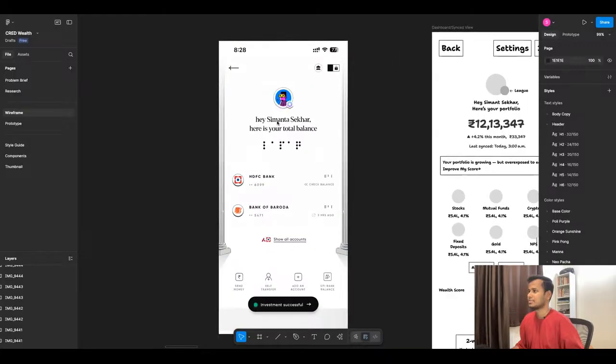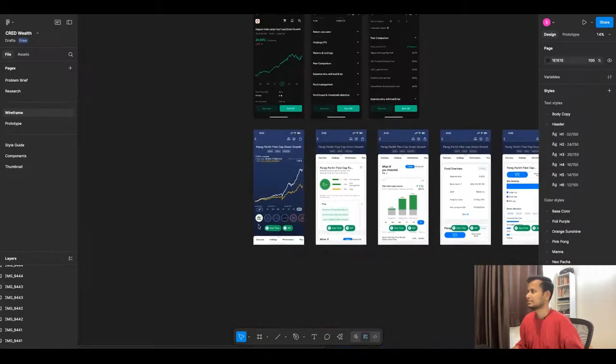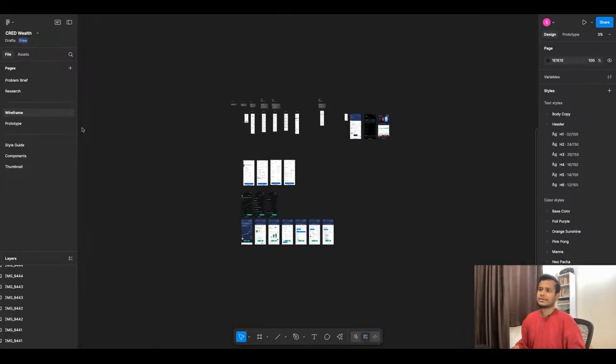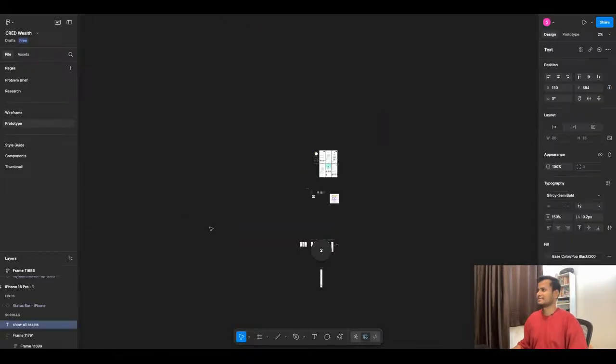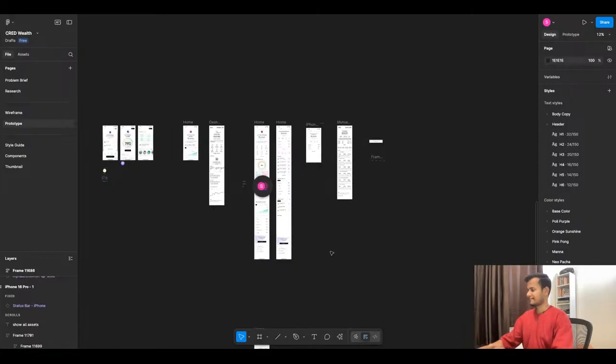They use small cases in most of the places. I don't know why they are showing it here. So they are very inconsistent in the design, seems like. Okay, so what happens if I open CRED? Okay, let's not waste our time there.